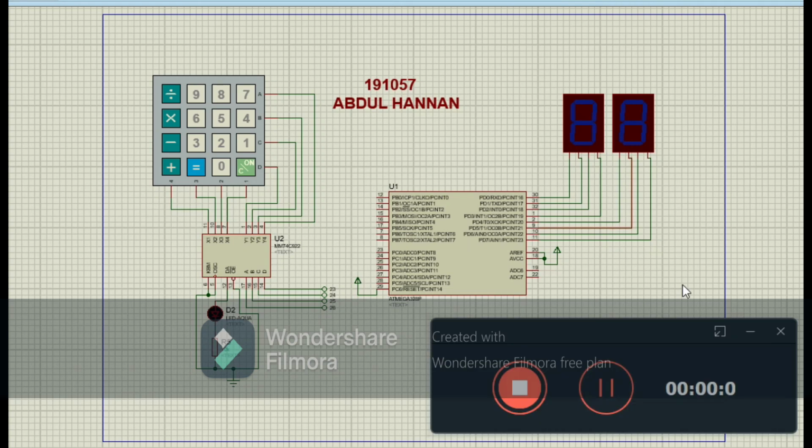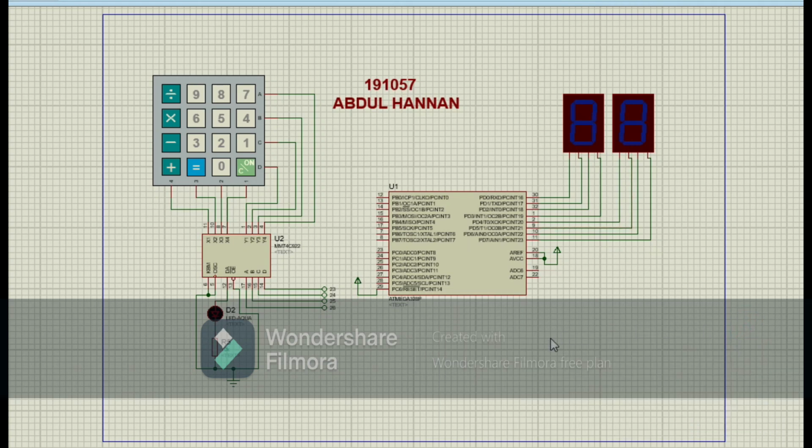Now you see that I have made the circuit on the Proteus in which I have used the keypad and the IC which is MM74C922, and the LED and resistor with the ground, and the Atmel 328P controller, and the two LED 7 segment displays used to show the output connected with the port D. First my keypad is connected with this IC, so we can convert the inputs taken from the keypad into binary, and then finally give to the Atmel microcontroller, and then port D is connected as the output.